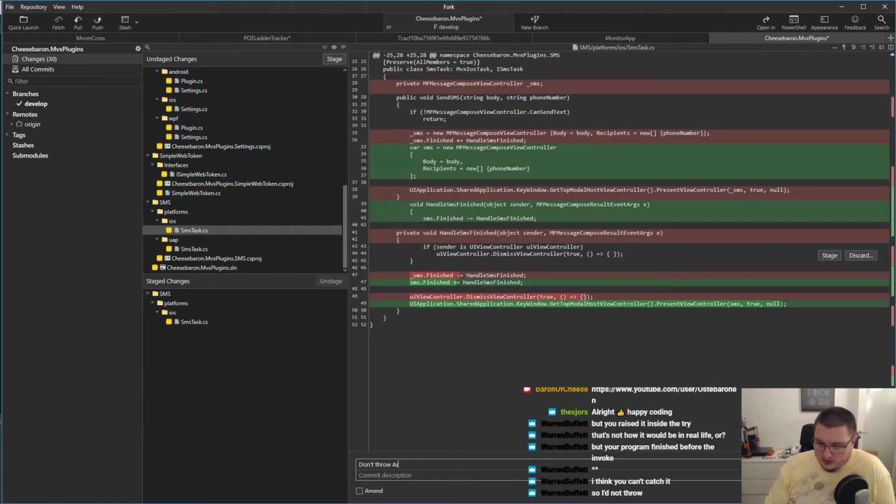Don't throw ArgumentNullException in handle SMS finished handler to prevent crash.